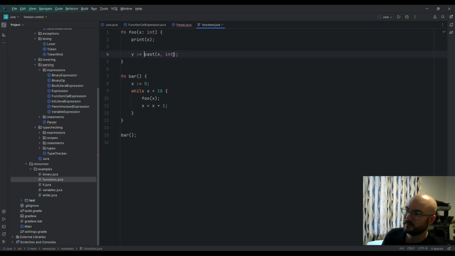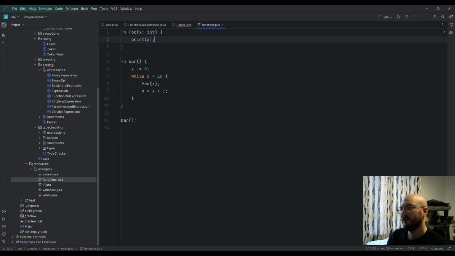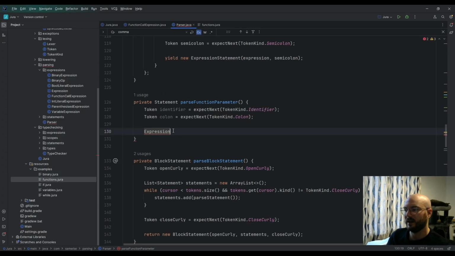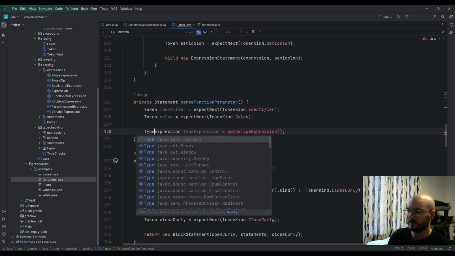So the second argument to this hypothetical method is of type, and so we need to be able to parse types as expressions. So I think it makes sense that we do this. I'm going to say parse type expression. And I think it might make sense to actually just say that this is a type expression.